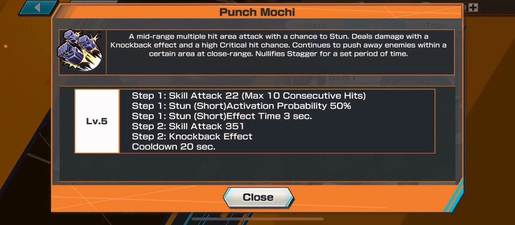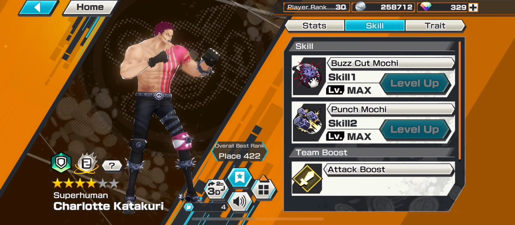His second one, also a knockback effect. A barrage of mochi punches. It has 10 consecutive hits and stun, just to stun.